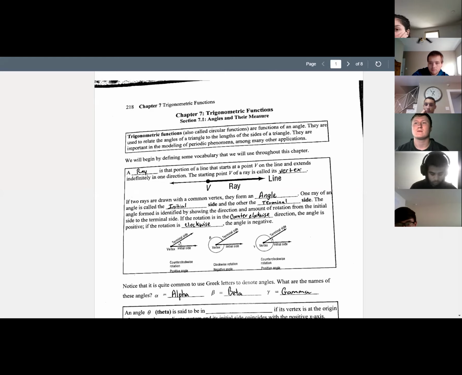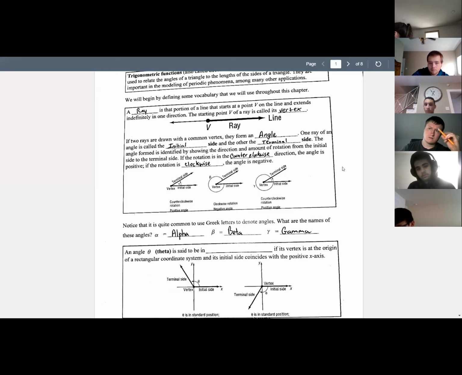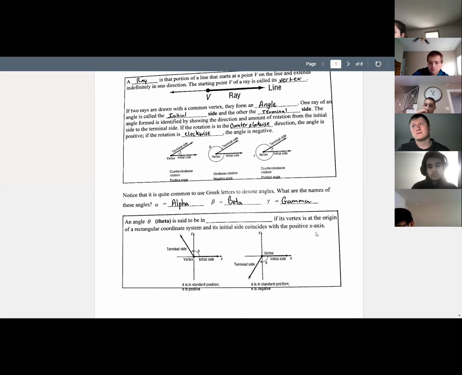So I know we went over this or started this on Monday, but I was able to get the printouts from school. So I just wanted to give you guys the, I guess, neater version of what we did on Monday. It's okay if you don't want to write these definitions again. I apologize. Standard position should be in this blank.